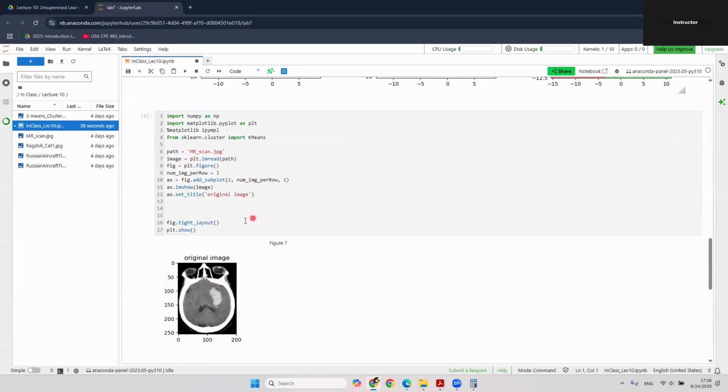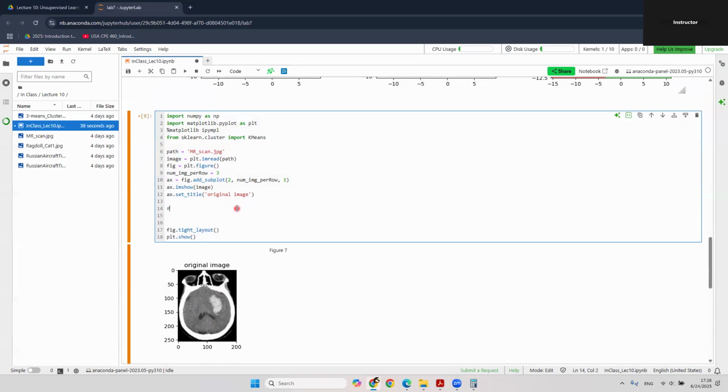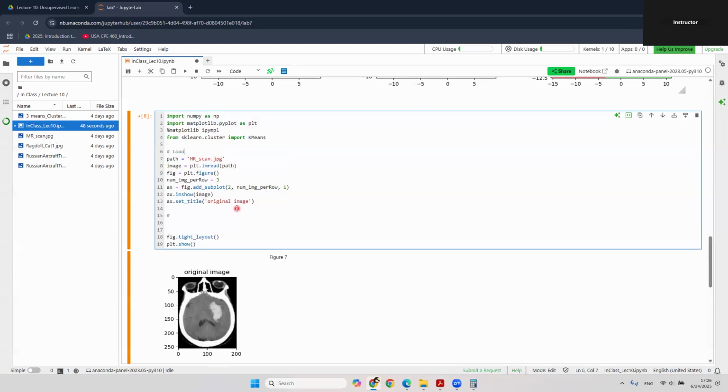Okay, so now what I'm going to do is create a K list and do the K-means clustering. Let me write a note here: load and plot the original image. Here it's going to be K-means clustering and the subplots of the clustered images.